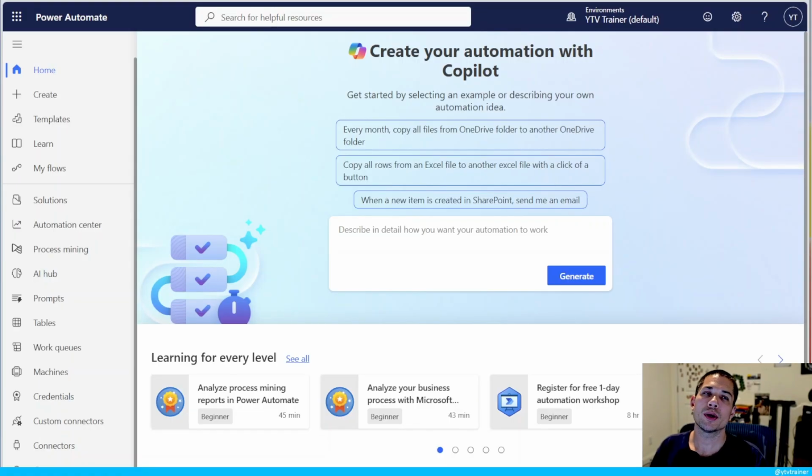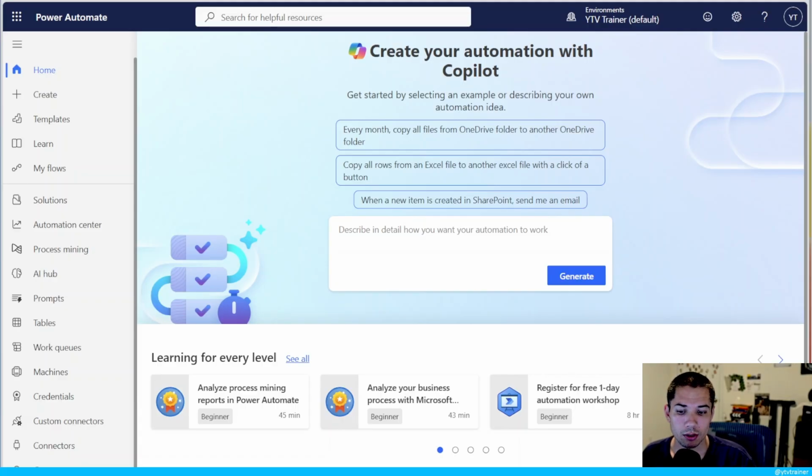But really, what is Power Automate and how do we design a flow from a blank canvas? Now, if you've been using Power Automate for quite some time, the Copilot feature has been released. Since I've been using Power Automate for years now, to be honest, I still prefer the old version, which I always toggle in the creation of flows, which I'll get to. But this idea of using a Copilot to create the flow, it's cool.